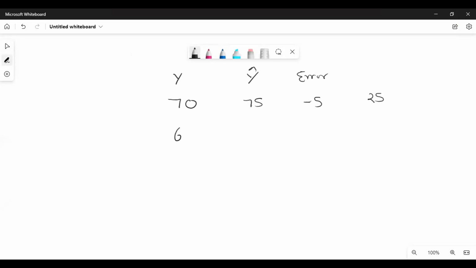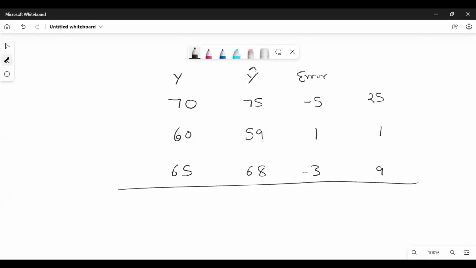Second person, Akash, weight 60. We predicted 59. Difference 1, square 1. Sarang, weight 65. We predicted 68. Difference 3, square 9.